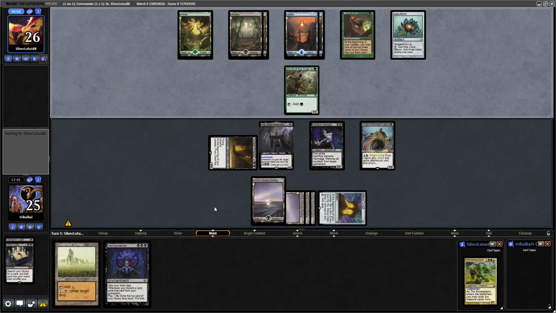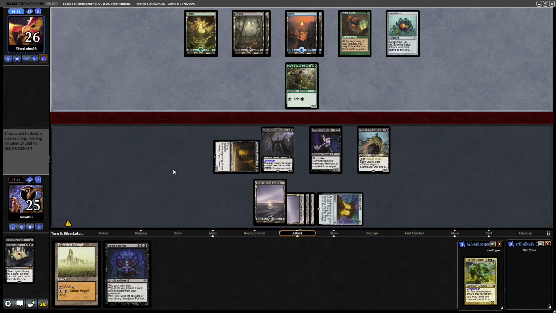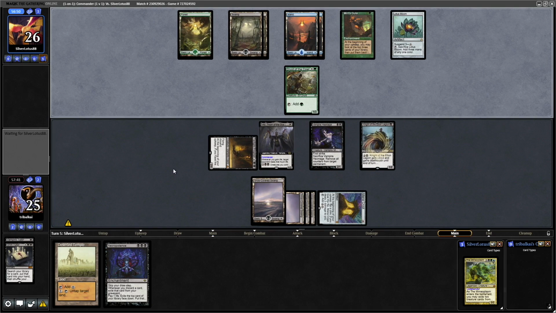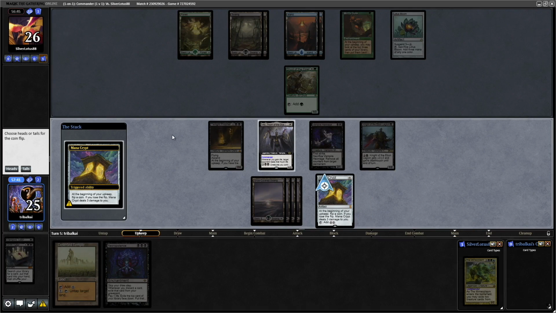So I'm just hoping our board stays intact here, which is asking a lot, because we just need to play a land, and then we get the City's Blessing. And then we can keep ourselves in even more cards, as well as draining our opponent. Still no cards being cast by our opponent, unfortunately.